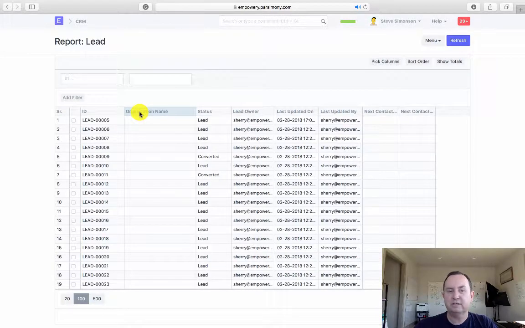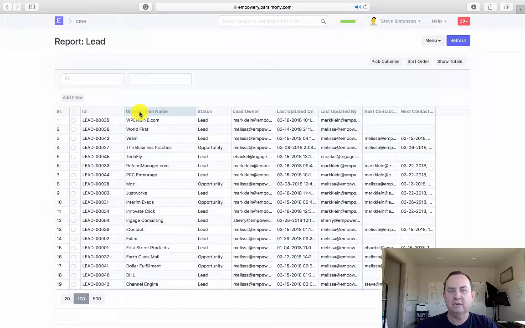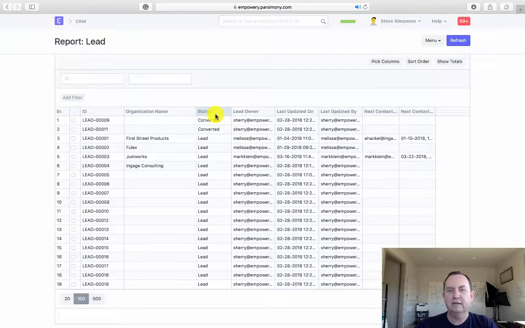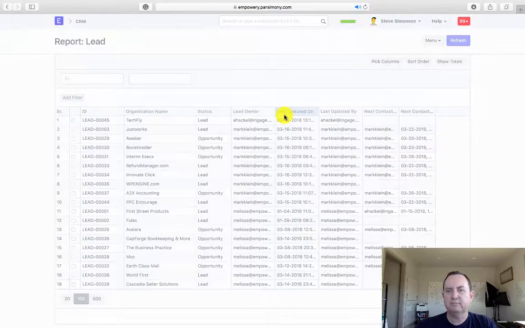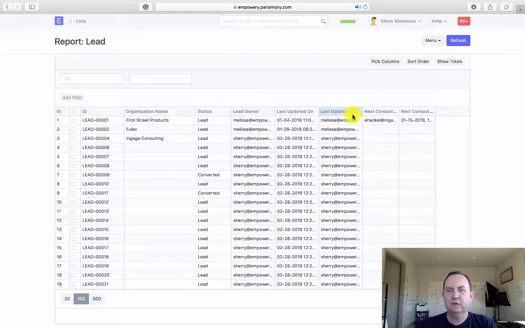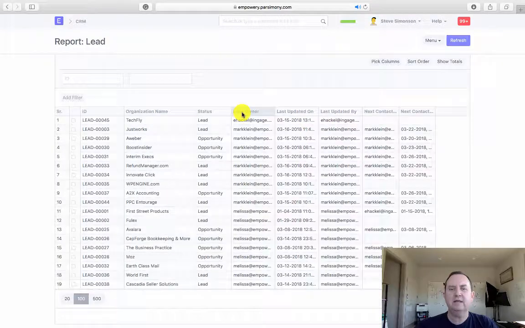The same thing applies to any column header. So this is the beginning, and this is the end when I toggle it again. And again, alphabetical from A to Z, and then from Z to A. And same with lead owner, last updates. So this gives you a way really quickly to be able to figure out who's got the next contacts, who's going to be making them. Any data you want to see, you can toggle through very, very quickly.